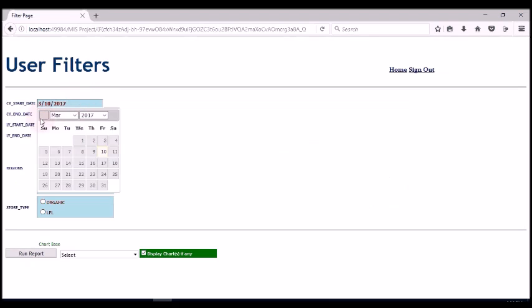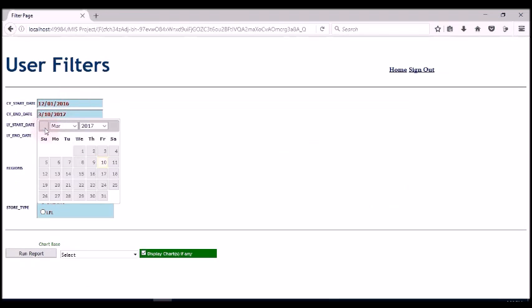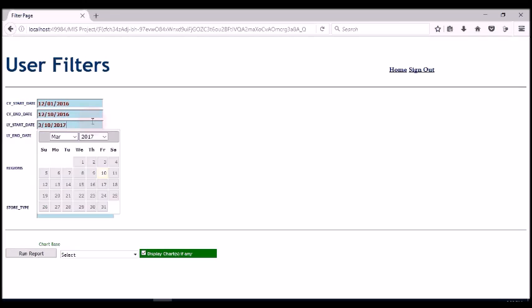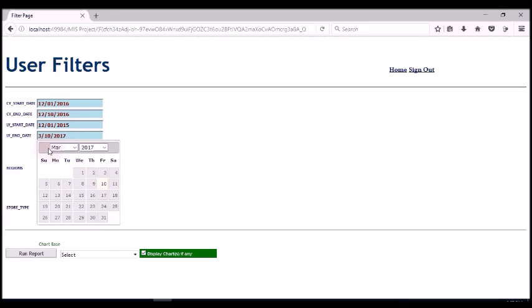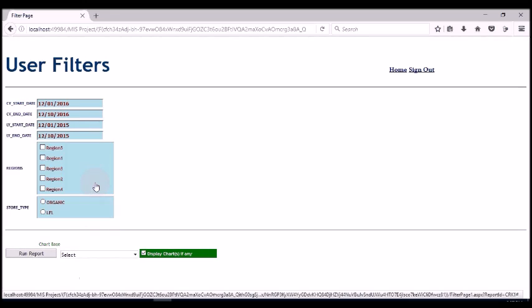So I am running this report also for 1st December to 10th December, current year and last year, 1st December to 10th December 2015, and I am selecting only one region.